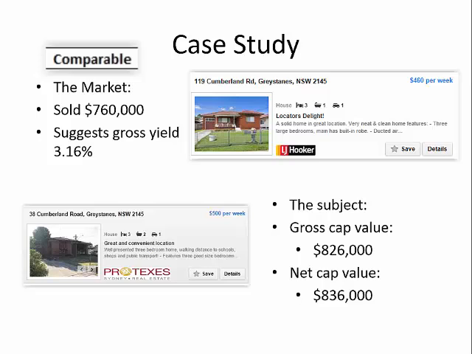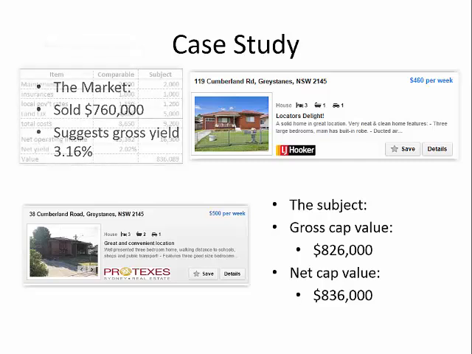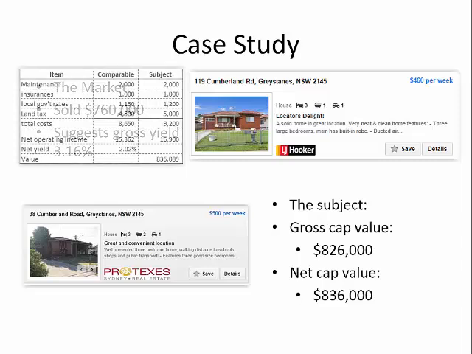Now, also in the study guide, we said, well, that's all fine. We now have established that the property should be worth about $826,000. We can walk away from that. However, the investor, because we really want to get into their mind to work out how they're looking at the thing, is going to be considering the costs that are involved in operating this investment.